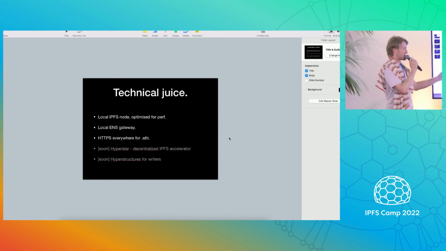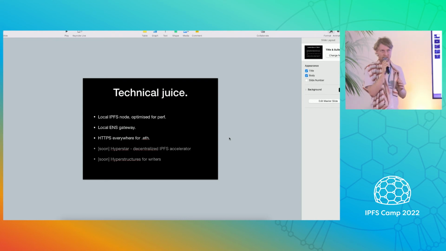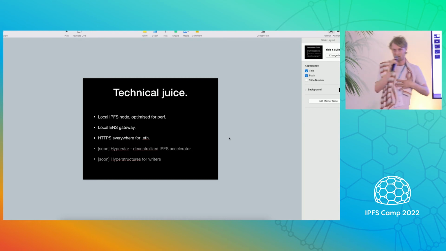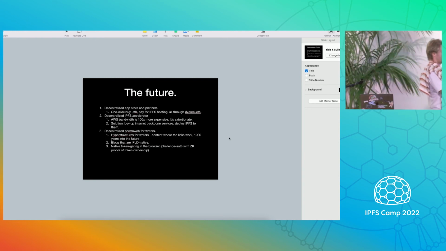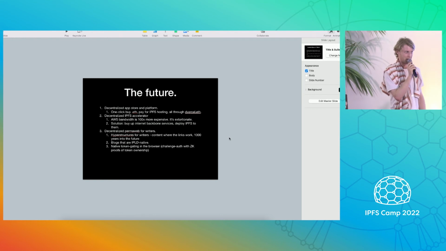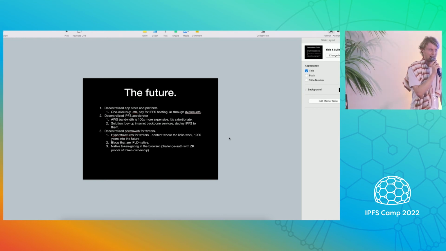One of the things with IPFS right now is it's a bit slow, and there's a variety of clients and people doing different things, and I think there's a lot of design space here, which I obviously won't get into. But what personally excites me is the idea of buying up internet backbones and putting IPFS on them.